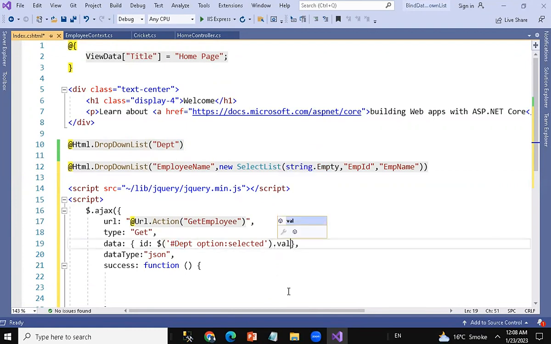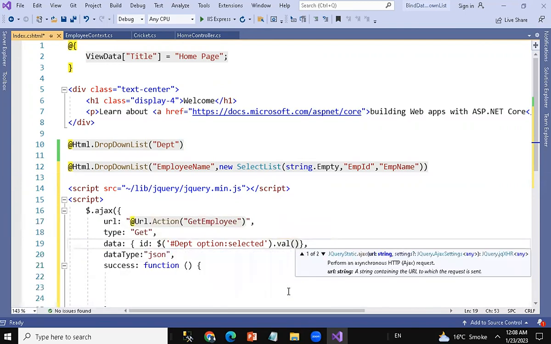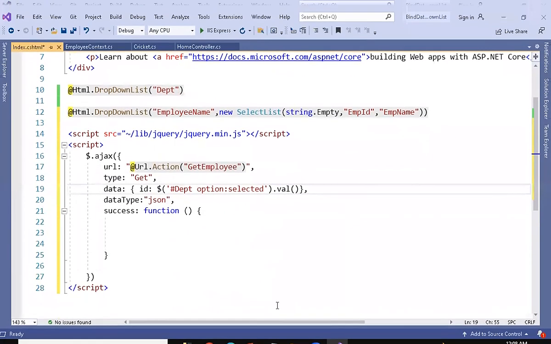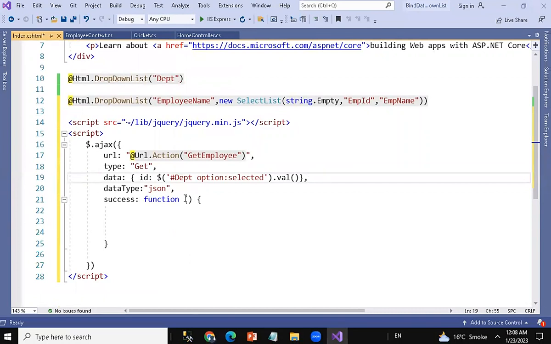So just write the value method here. That's it. Now when the success happens, you will get a result. Just write result here. How we will use this result, we'll see. So till here we have done something.